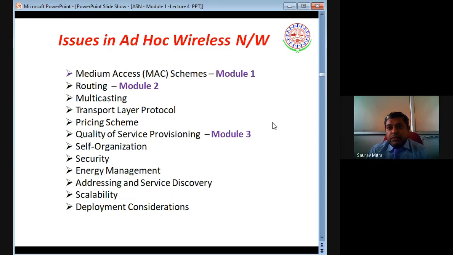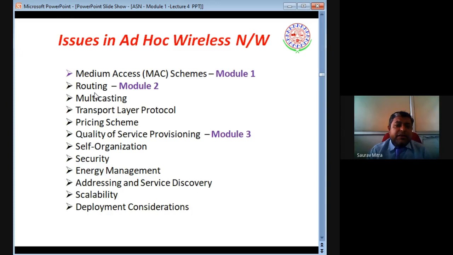First, see the slide I had shown you previously: what are the mainly problematic issues or challenges in an ad hoc wireless sensor network. The first issue is the medium access control scheme. That means if I deploy around 20, 30, 40, 50 sensors within a small area, and all of them are supposed to carry data from source to destination, then how they retrieve the data through the air, or the medium, is the medium access control scheme.